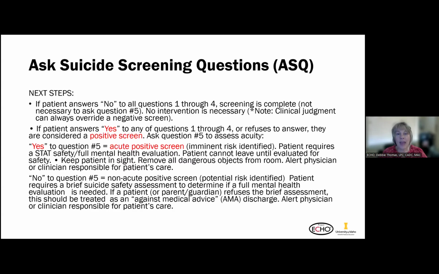And then for the Ask screener, in the toolkit, you can get this all on one handout that you could print and hand to somebody. You could keep it with you in your own caseload folder if you're out and about in the community and you think, I feel like I need something to remind me. If the patient says no to any of the risk screeners, there's no necessity for ongoing clinical intervention. You would use your judgment to override if you think the person's not telling you the truth or there's other behavior that might mean that you need to go further. But if the questions are answered yes, then there's the opportunity to figure out, do you need immediate risk intervention, or do you need to have that person go straight to the hospital?